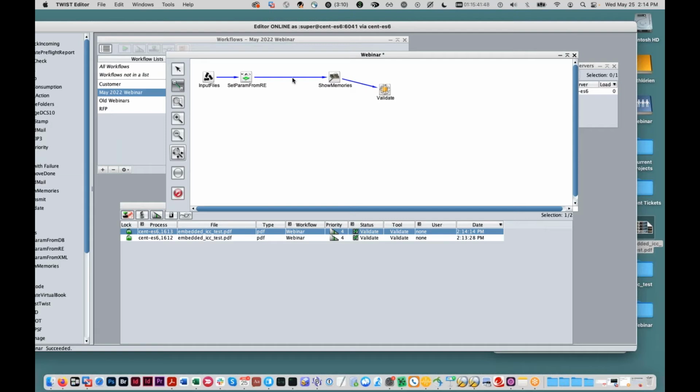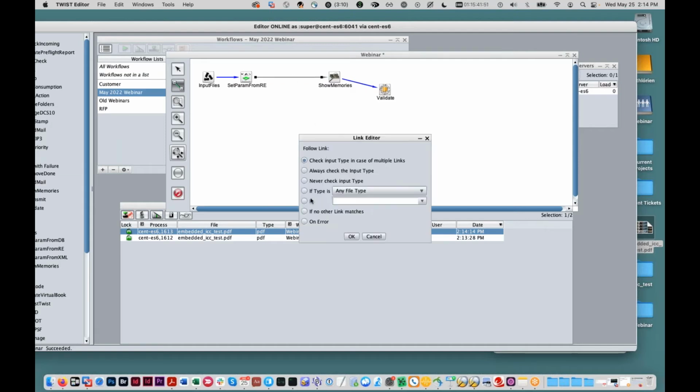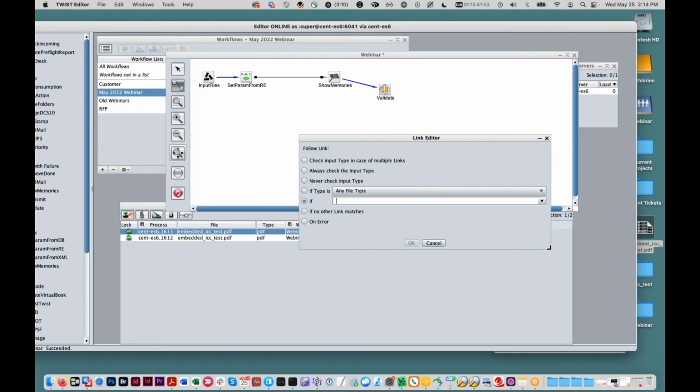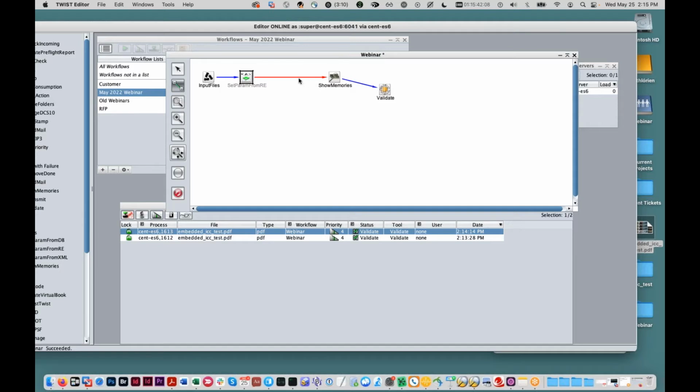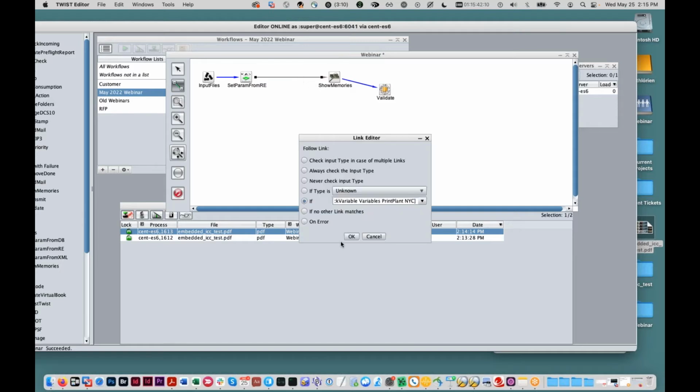There is a procedure here that you could run, check variable. Did I actually make that capital? Let's find out. Nope, I didn't. So here we go. Print plant NYC.